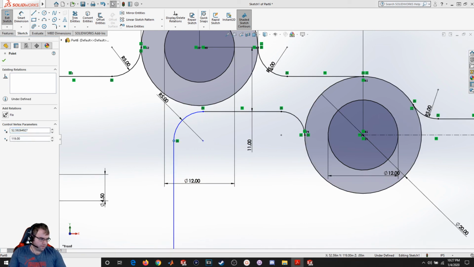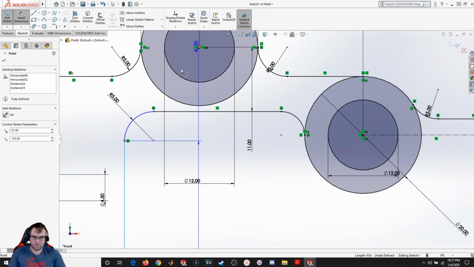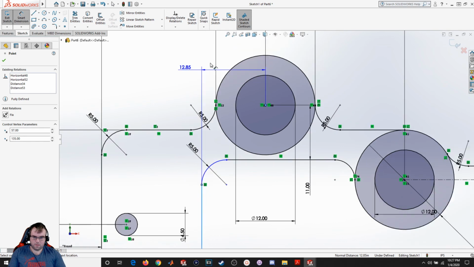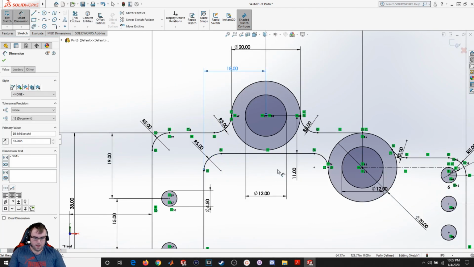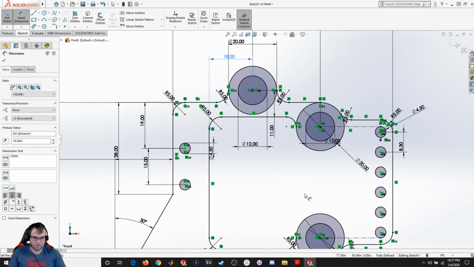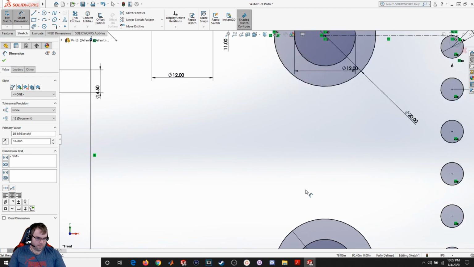So it looks like I've got 18 from this line to here. Let's add that in. Okay. Alright, I made a lot of things go black. That's what we want to see. Alright, let's continue on and wrap this up.